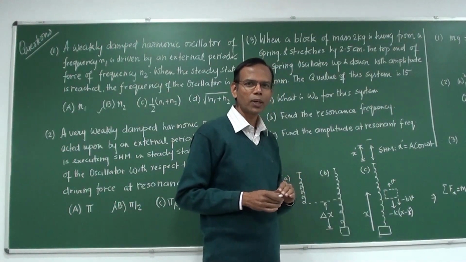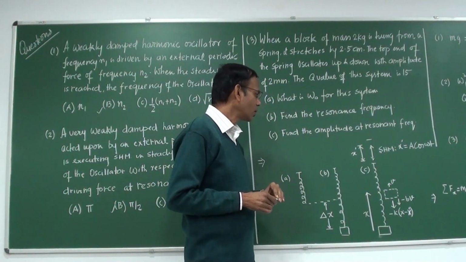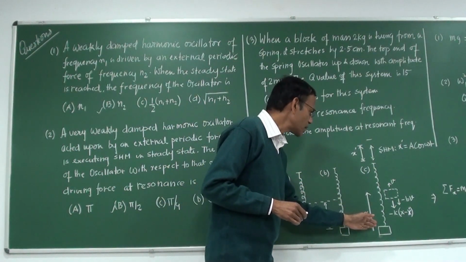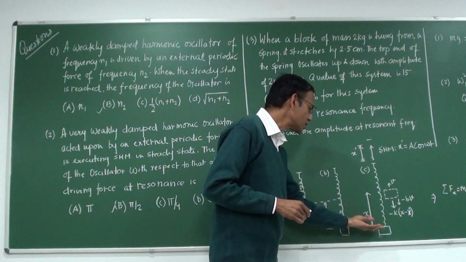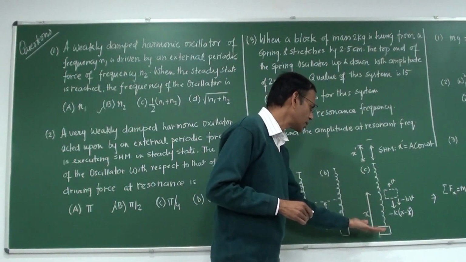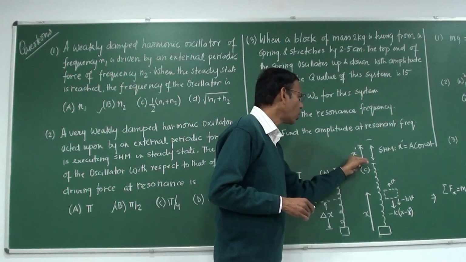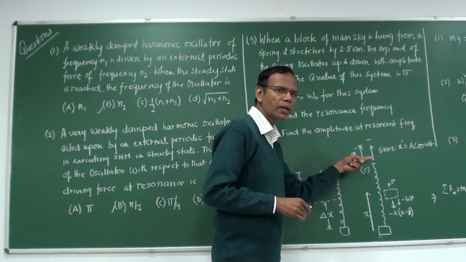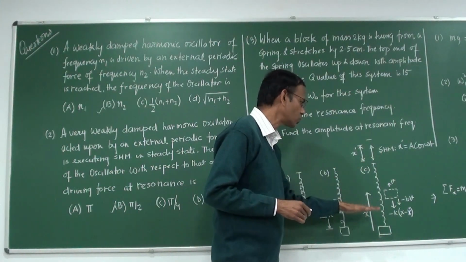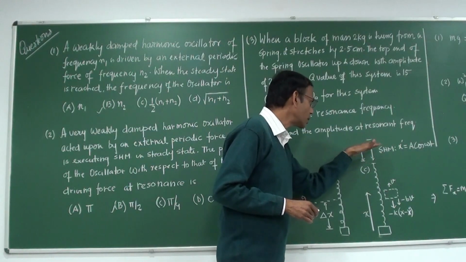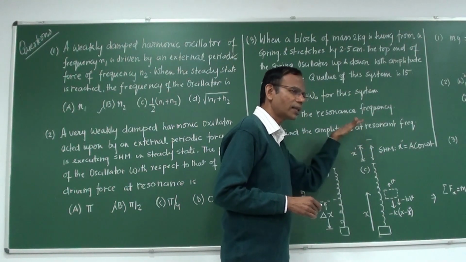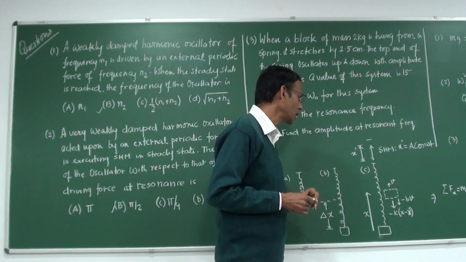One suggestion that I would like to give: suppose this block is oscillating. Now once the block is stabilized, that means it is hanging here, obviously I have to hold it by something, so that I am holding it. Now another force that I am giving it is your F0 cos omega t.